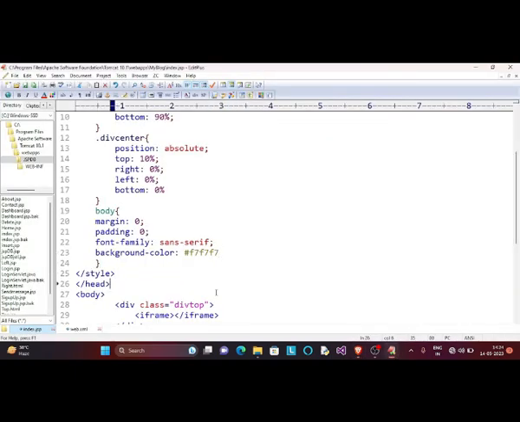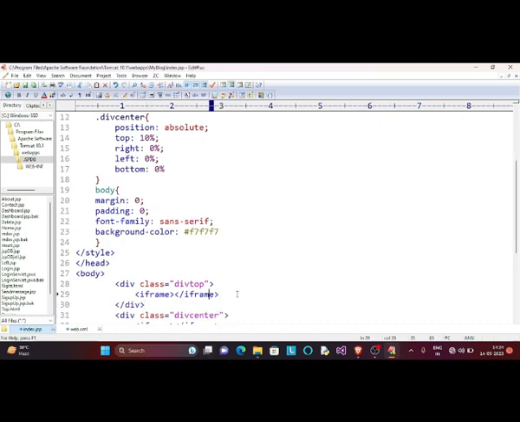Then let's elaborate the frames. So we have two frames here, and our first frame is for top, and the second frame is for center.